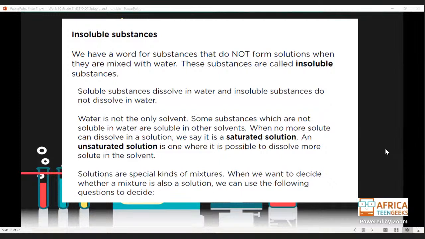Someone mentioned Sterkfontein Caves. That's also a limestone cave, and it ranges over many, many kilometers. So mostly it's the acidic water. When the water mixes with carbon dioxide, it becomes acidic, and that acidity is what dissolves away the limestone.